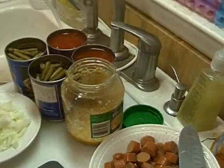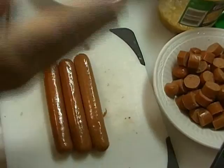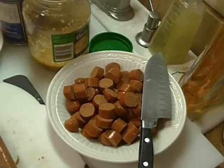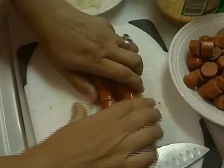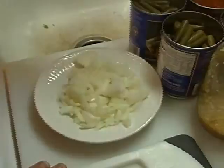This is really quick and easy because it really only has like four ingredients. Hot dogs, I buy my hot dogs in a package of 24, so there's what was left of that. I usually stow them in the freezer. These are thawed out. There were 9 of them. We've got 1 for the dogs. So 8 hot dogs, and we're just going to slice them like this. I'm sure that I don't need to show you how to do that. I chopped up an onion, a spoonful of garlic, 2 cans of green beans that I have drained, 2 cans of stewed tomatoes with their juice.